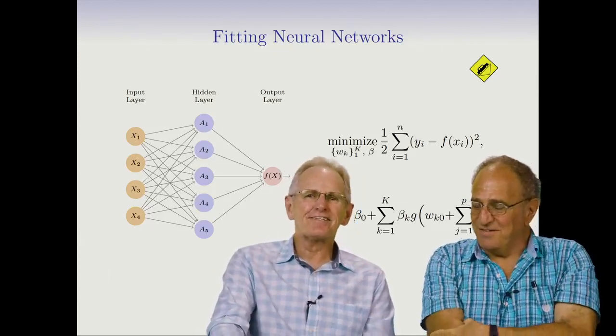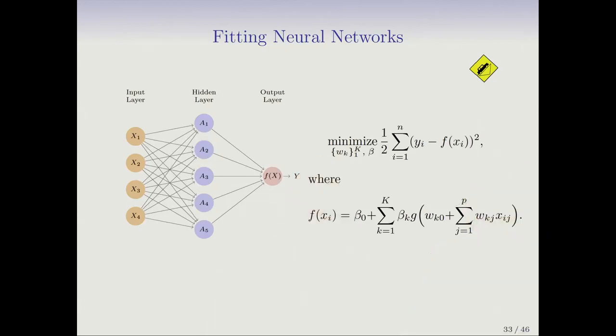It's fascinating stuff. Okay. So we put up a picture of our simplest neural network. We put an objective, say sum of squares, and we want to minimize the sum of squares. And we've expanded f of x there. And you see, we've got parameters beta and the w's in this simple little one. We've got training data. We've got n observations. We want to minimize sum of squares. That means we want to learn the w's and the beta from those data.